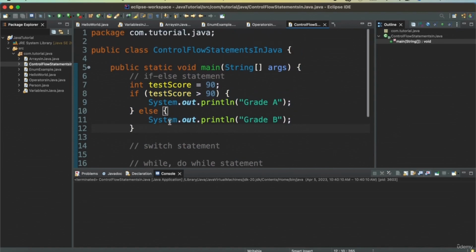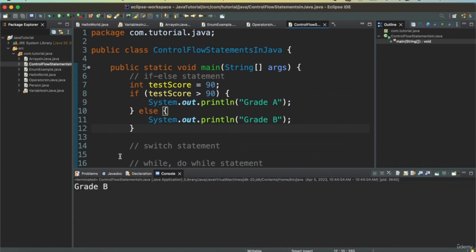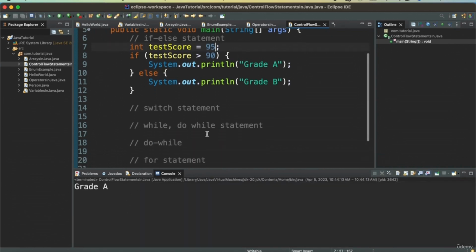So here, if the test score is greater than 90, then we want to print grade A. Else, if test score is less than 90, then we want to print grade B. So let's run this, and we see that it is B. If I have a score as 95, and if I print this, then I get grade A.